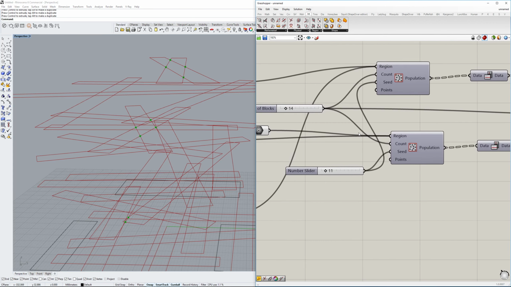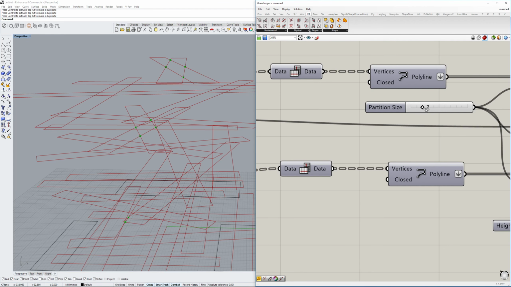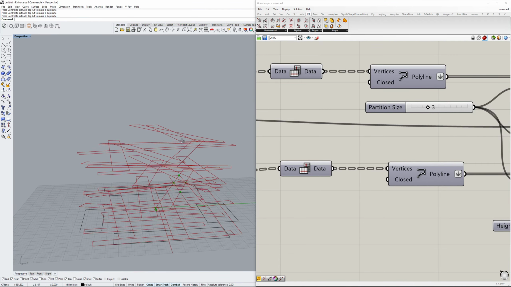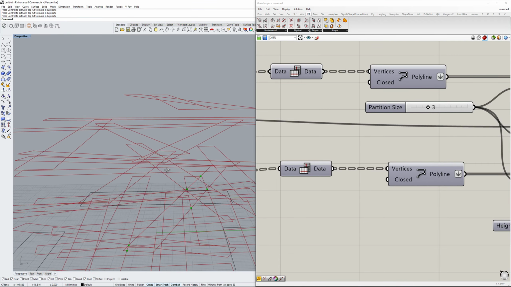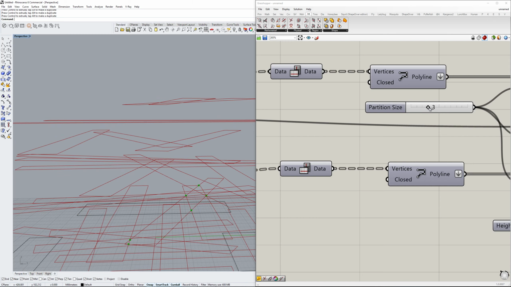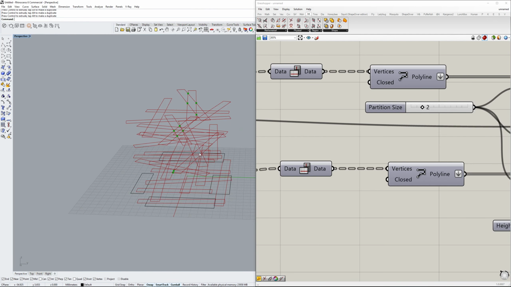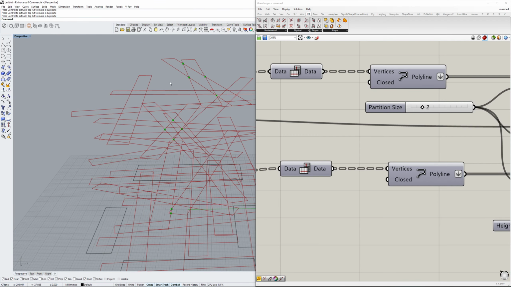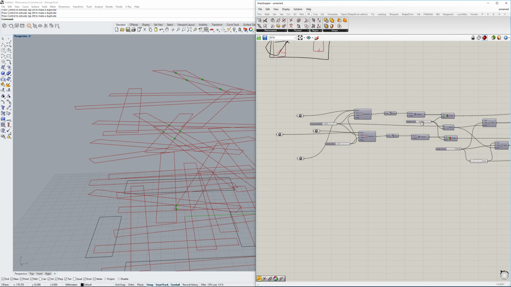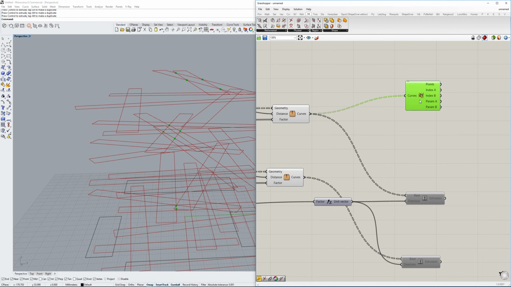Actually, I want to see, because we defined the partition size, would it still work with 3? Yeah, it actually would. Interesting. Or with 4. Anyway, we're just gonna leave 1 out for now to make it simple.